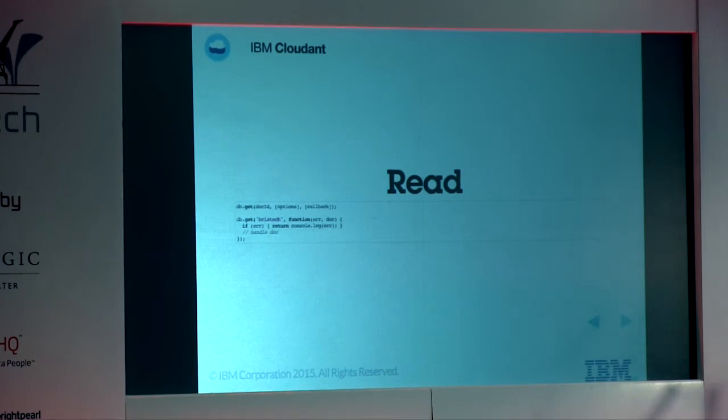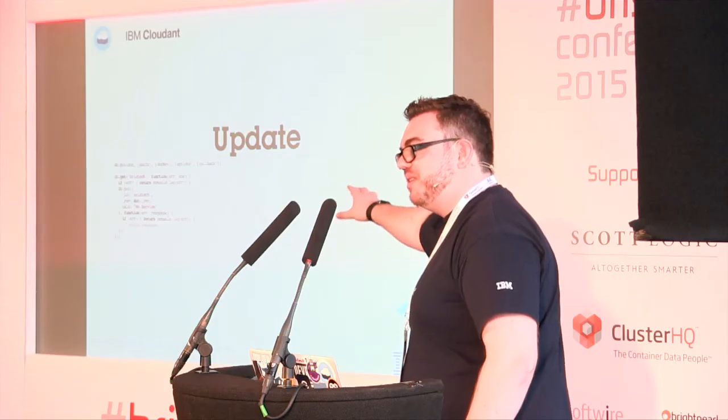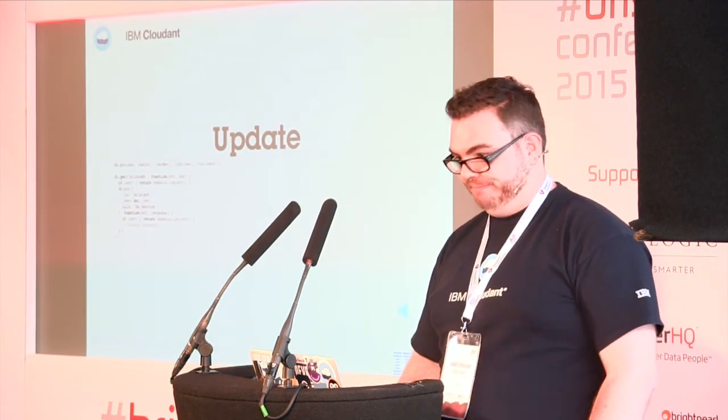You can get where I'm going with here. It's a bit CRUD. There's the update statement. So if you were right at the front of the stage, you could see that the rev is staying and some information is changing in there. It genuinely does it. Sorry for those of you at the back who can't see anything. There will be slides at the end.